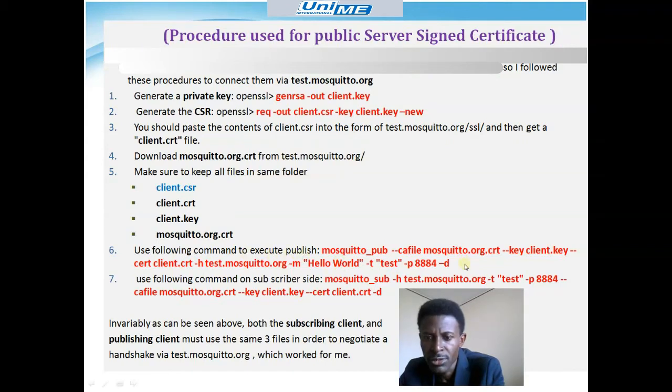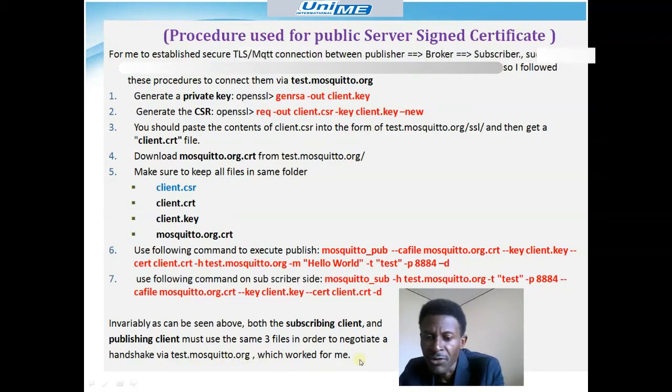Use the following command to subscribe to the Mosquitto broker. As can be seen above, both the subscribing client and the publishing client must use the same 3 files in order to negotiate a handshake via test.mosquitto.org, which worked for me.